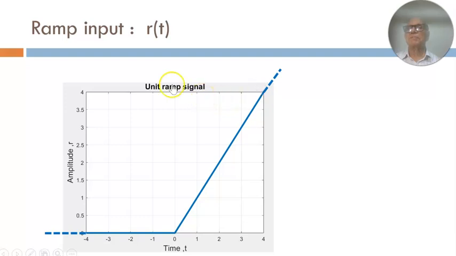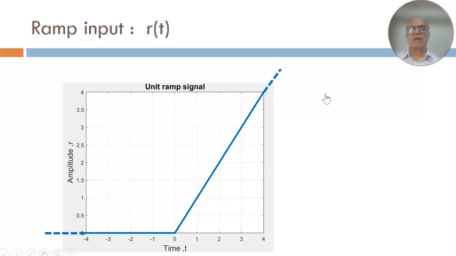All right. Let us now define the ramp input. So its symbol is RT. And what's the definition? This graph tells you the definition. For all negative values of time, it remains 0. And for positive values of time, it increases with a unit slope. Note this, at 0 it is 0, t equal to 1 second, it has amplitude 1, 2 seconds, amplitude 2, 3, 3, 4 seconds, the amplitude is 4. In short, it's a straight line with a unit slope. Okay, so this is the definition of the unit ramp signal.